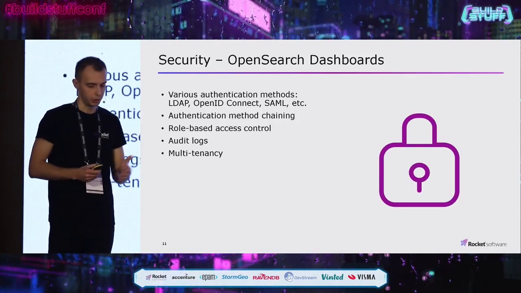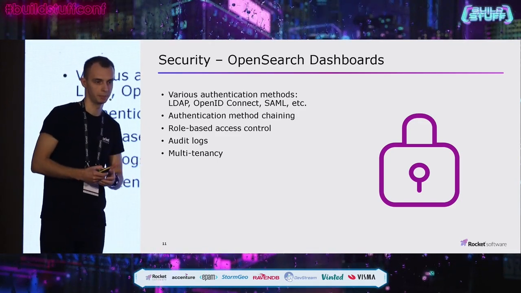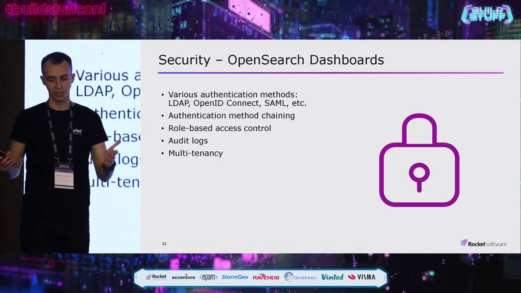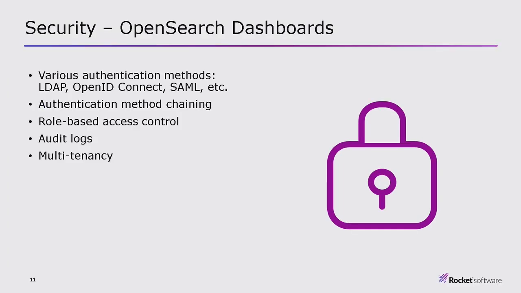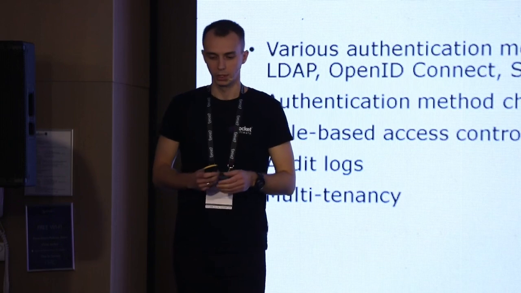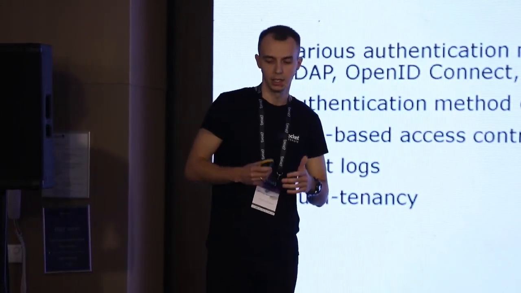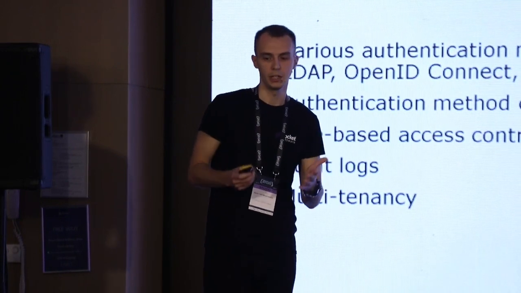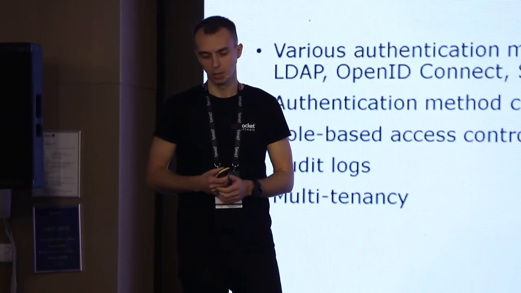In OpenSearch Dashboards and in OpenSearch, security is managed by the security plugin, and this plugin supports various authentication methods such as LDAP, OpenID Connect, SAML, and many more. And this plugin even supports authentication method chaining. It means that you can configure multiple authentication methods and assign them an order, and the security plugin will try to authenticate the user against each until one succeeds.